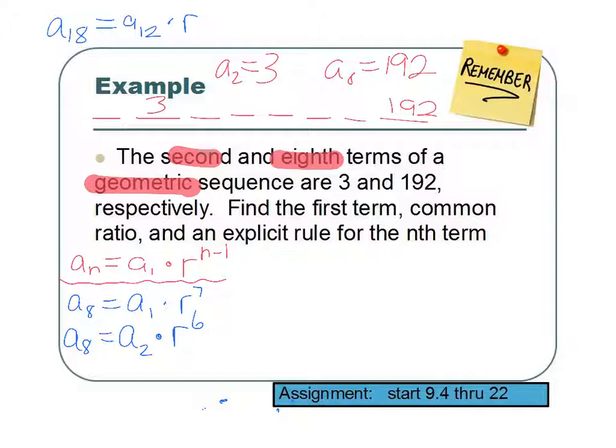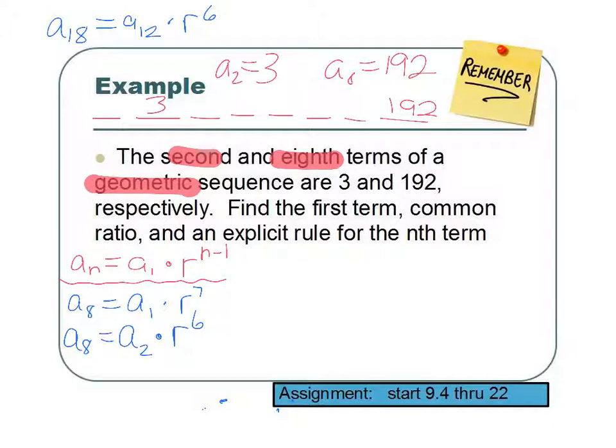Well, to get from the 12th to the 18th, if you just think about it, you're just subtracting those two values to get there. So I'd have to multiply it 6 times to get that 12 up to the 18th. So then it'd be r to the 6th. What's going on here is this number and this number need to add up to 18. You start at the 12th, go 6 more times, you end up at the 18th. Right here you can see I'm at the first, multiply by r 7 times, you end up at the 8th. Second, go 6 times, you end up at the 8th.